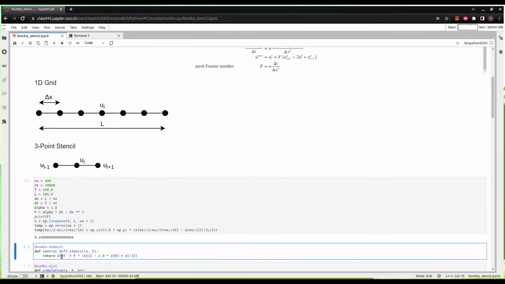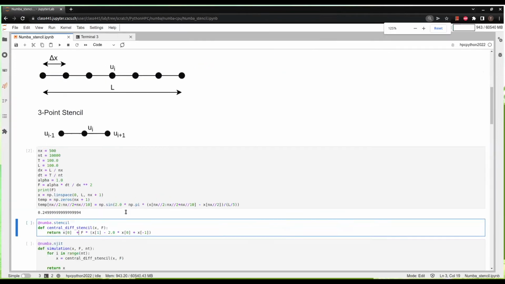Assuming that we are at point i, which is the point 0, for example, we specify that the next value is the value at 0 plus f times the value on my right, which is x1, minus 2 times my own value, plus the value on the left.